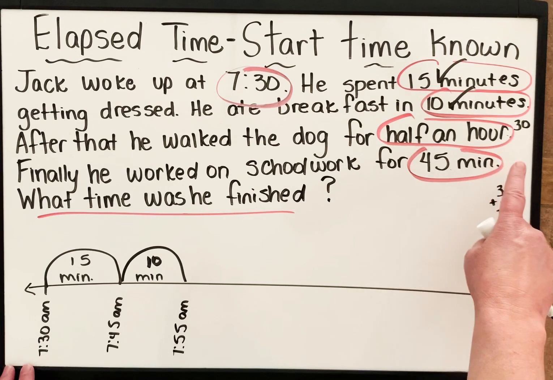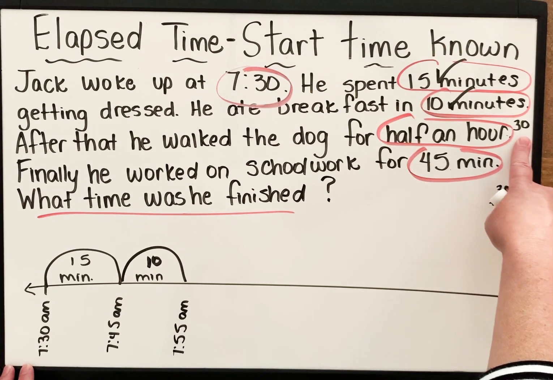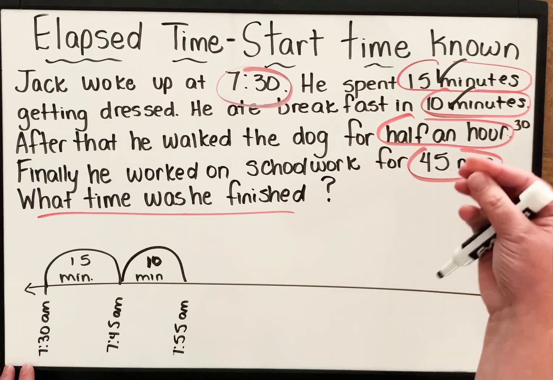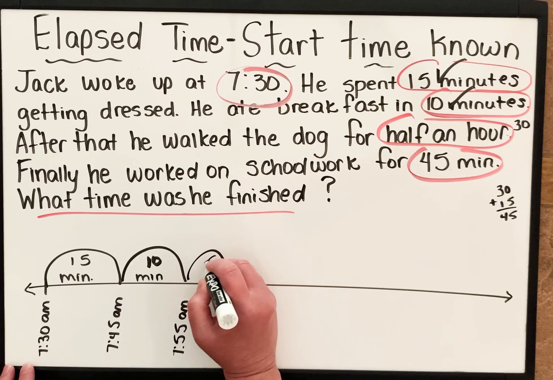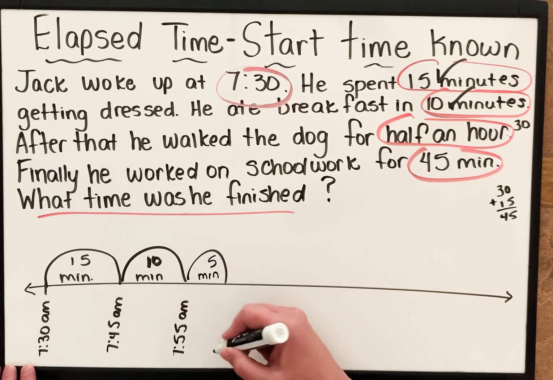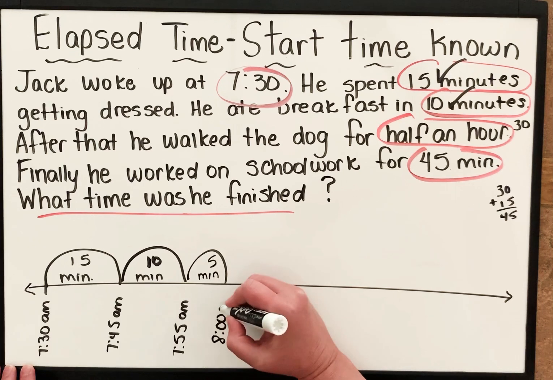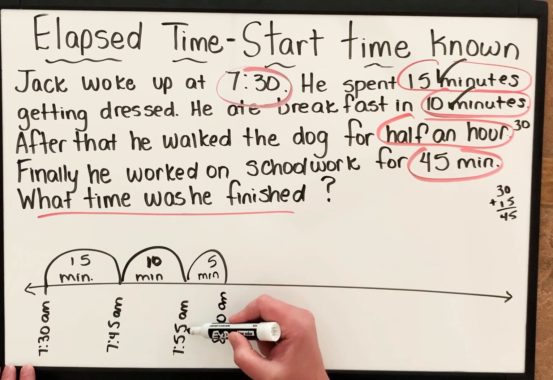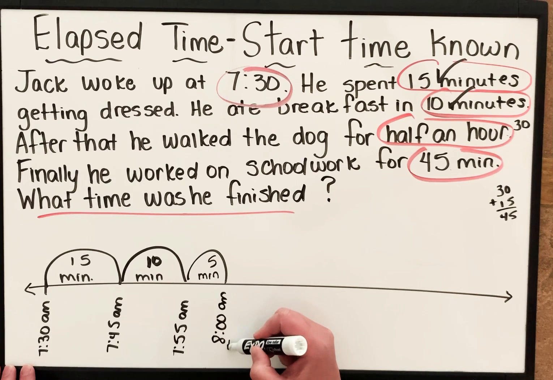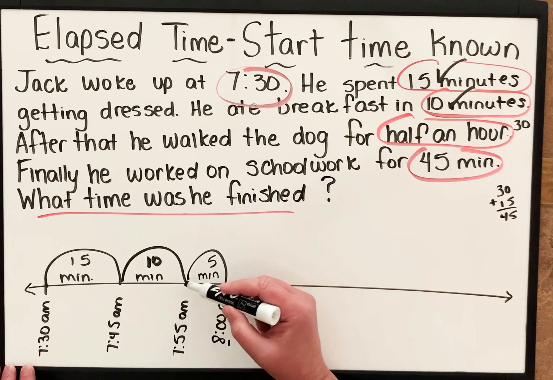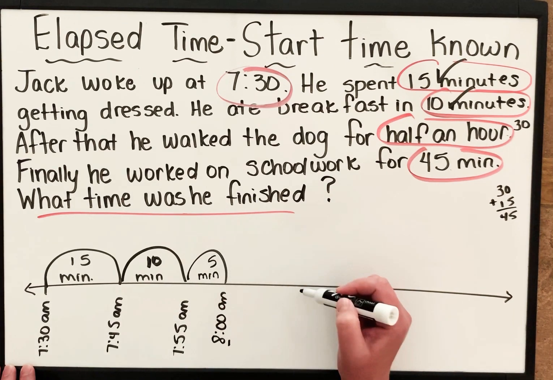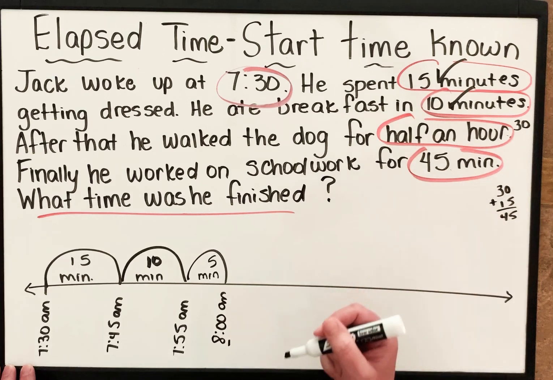So I can show you one thing you can do: you can decompose these times and break them into chunks to help you work with your numbers. So I'm going to break up this 30. I see that I'm 5 minutes away from being 8 o'clock. Remember, 60 minutes are in 1 hour. So whenever I get to a 60, that means I'm at a new hour. So I'm trying to get 30 minutes and I just did a jump of 5. So how many more do I need to jump? What would be a total of 30?